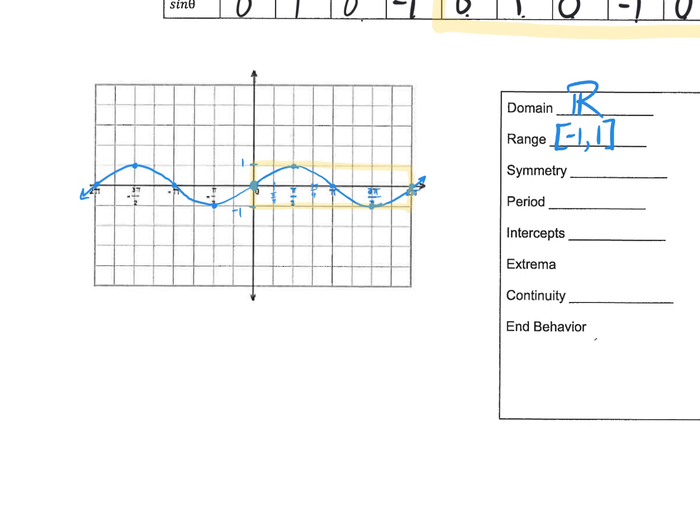Does this thing have symmetry? X-axis, Y-axis, origin? It doesn't have X-axis, does it? Clearly. Does it have Y-axis? No. Does it have symmetry? In other words, if we rotated it 180 degrees, would it rotate onto itself again? Think about it. If you took this and rotated it over, what does it look like? It looks like that, doesn't it? So does this thing rotate 180 degrees? It does, doesn't it? So it has origin symmetry.